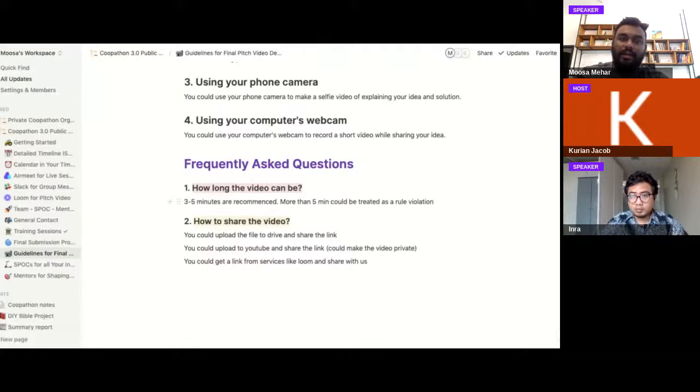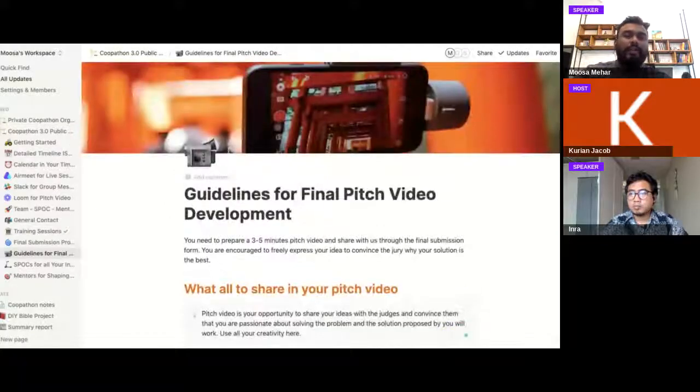Suppose your ideas are not explained well, you could create a pitch deck or something, and share that link in the extra link space, and explain what your idea is, how cooperative it is, and how much technology it leverages, things like that. Your spokes could help you with uploading the files if you don't know how to do so.